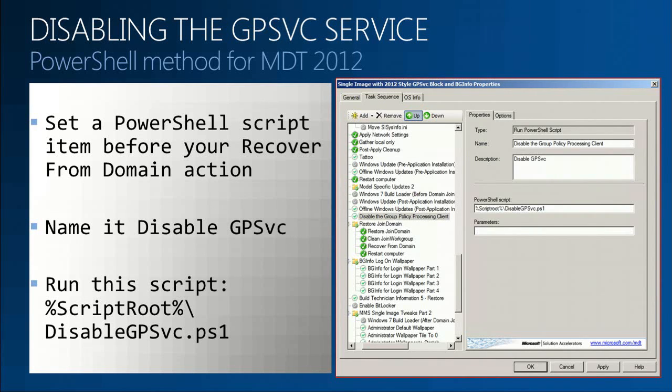During the task sequence execution, the wrapper that they built into MDT takes care of the set execution policy, so you don't have to worry about that. It invokes it, elevates it, and then processes it, and then sets the execution policy back to the way it comes by default. Much easier to read from a code perspective, and also makes a lot of your stuff a lot more portable.